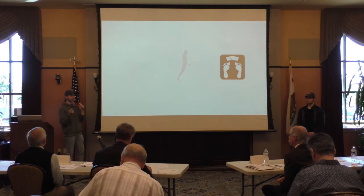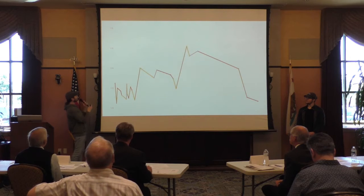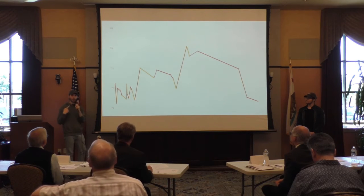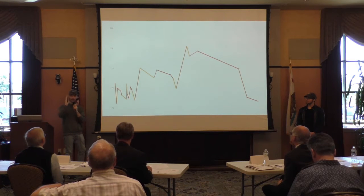As an experiment, we took a regular scale and measured ourselves multiple times throughout the day over 24 hours. This is our weight, ranging from 170 to 176. And we noticed that there's a lot more to your weight over the course of a day. You can see it spikes up and down as you eat and go to the bathroom. But we also noticed this red line decreasing over the course of a day, and that's actually you losing weight by exhaling, converting fat into carbon dioxide and water. And now the goal is to transform from maximizing weight loss to maximizing and sustaining a maximal downward slope.